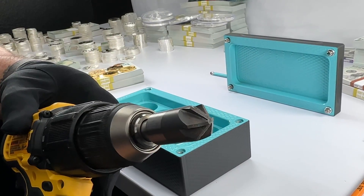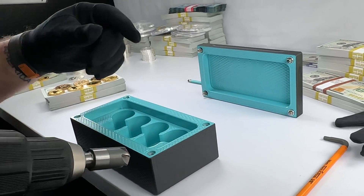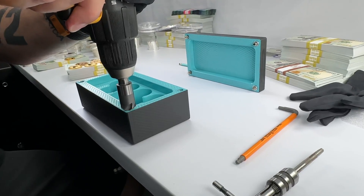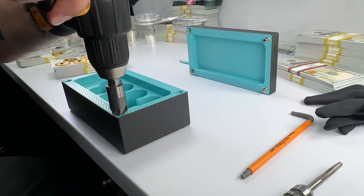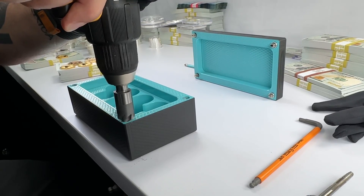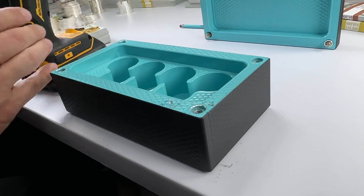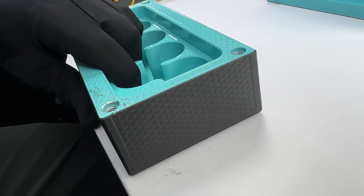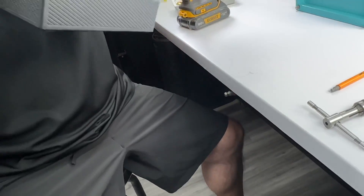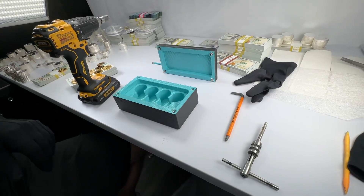We also use this tool. If you can guess what the name is and you're not a machinist, I'll probably give you some free silver. This is how you do it — and that's all there is to it. This would normally get done on a CNC machine, but since we've already done all the other processes, to avoid taking it back to our shop we just do it with a hand drill, which comes out absolutely perfect.